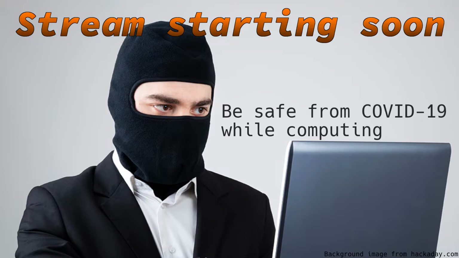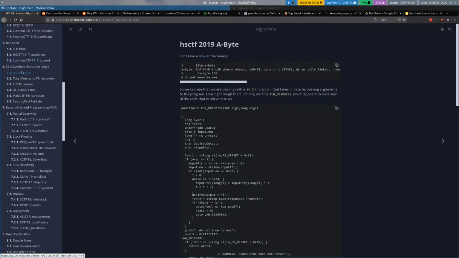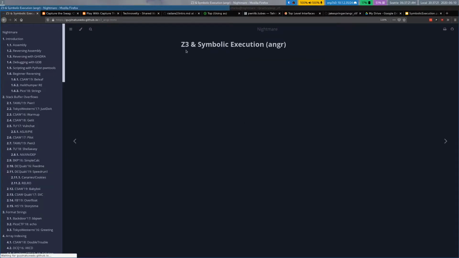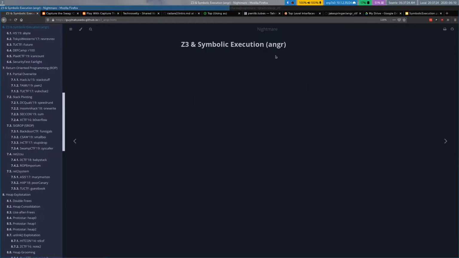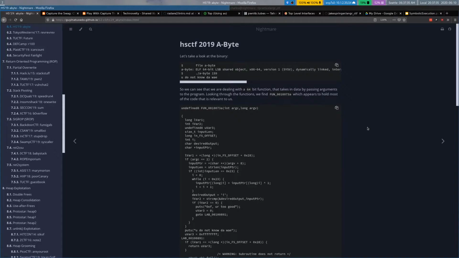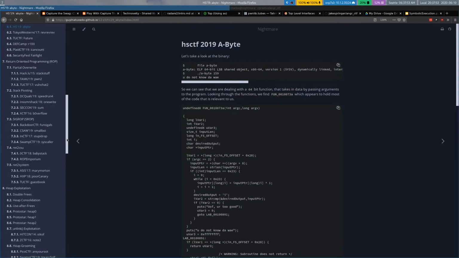So we're going to work on the next category, which is the Z3 and Symbolic Execution category. For symbolic execution, they call out angr. There are other programs that can do that, but angr is probably the most well-known and certainly has a lot of features in that category. Of all the things in here, this might be the thing that I am least familiar with to get started on.